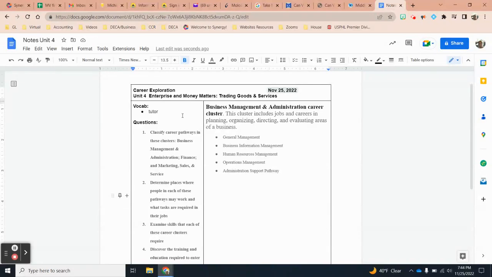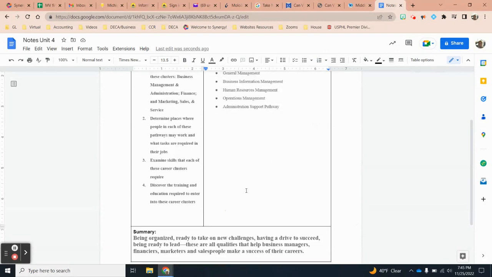As you go and take your notes, I just did a lot of copy and paste, but this is what I could study from or use for my assessments because I've already paraphrased it down. I'll add more vocab here. I'll add more about the pathways here and make sure I can answer all of these questions.